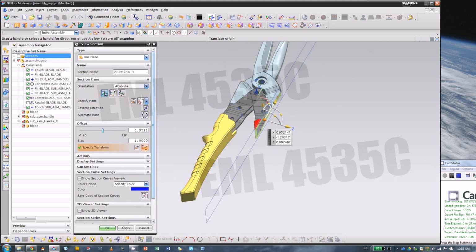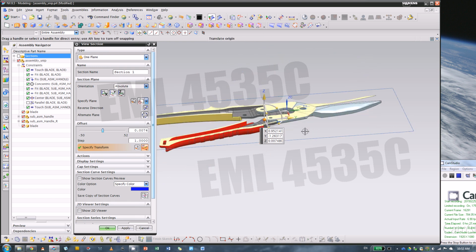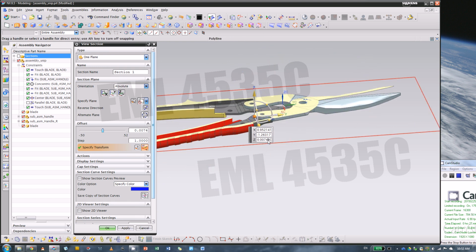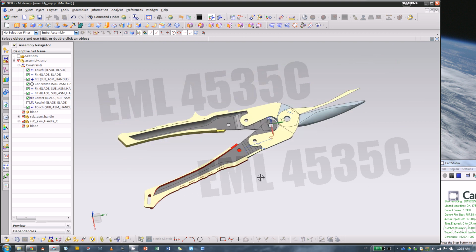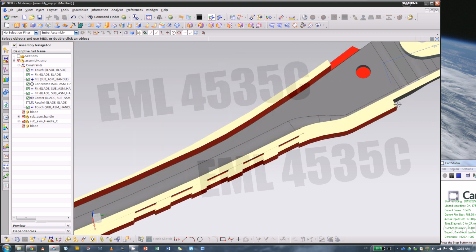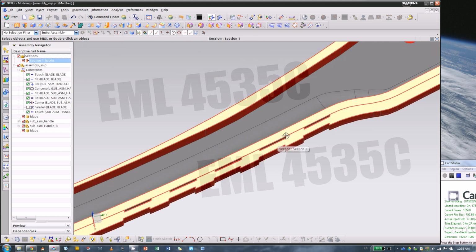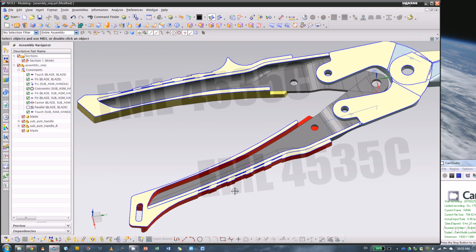Then you can change the orientation. Let's say I want the XY plane, and the Z coordinate should be 0. So that's right on top of the XY plane. Then that'll give you a cut of the parts. That's the inside of the handle. You can check this section, make it show up, then it'll show the edge of the cutting.